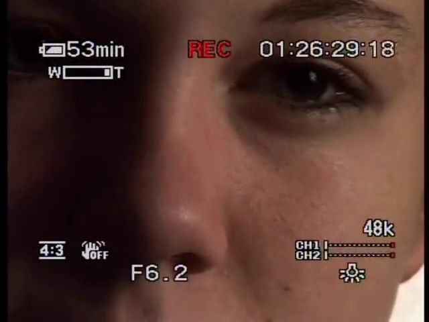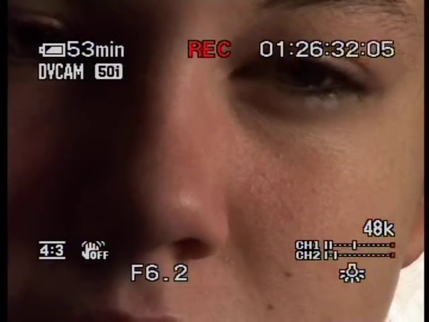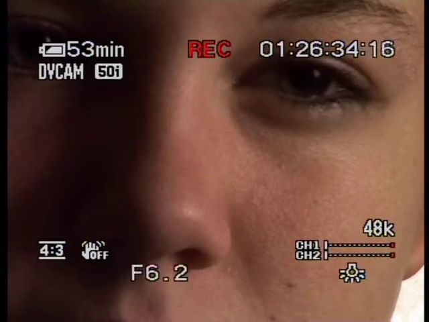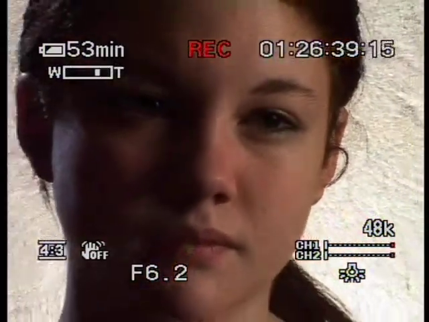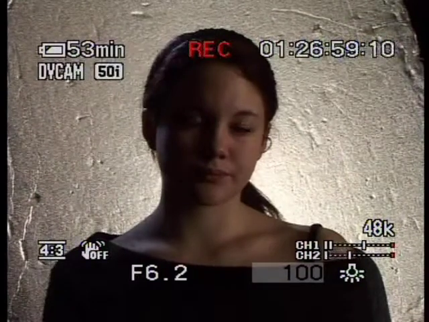To give you an idea of that, I zoom in, I take an exposure on the face, put it back to manual, and when I zoom out, the auto shutter kicks in, and there you can see it's making her dark. So it's a little bit of a dangerous situation. You need to understand your camera, and you need to put that shutter to a stock standard, locked-off setting. You see it's gone to 100 now, as you can see on the screen. So that would be something of a problem.